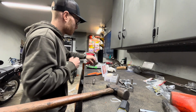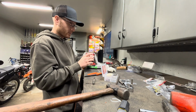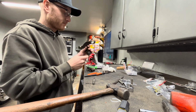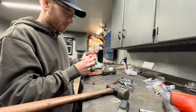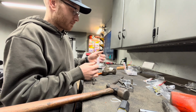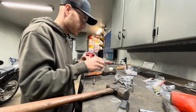All right, so I got all the bushings pushed out. I wasn't real gentle on some of this stuff, so there's some marks on it from the vise. I should have done that before I set it out for powder, but such is life. So I got this all balls bushing kit. Should be a lot easier to push in than they were to get out, so I'm hoping. Do some lining up here and see what makes sense.